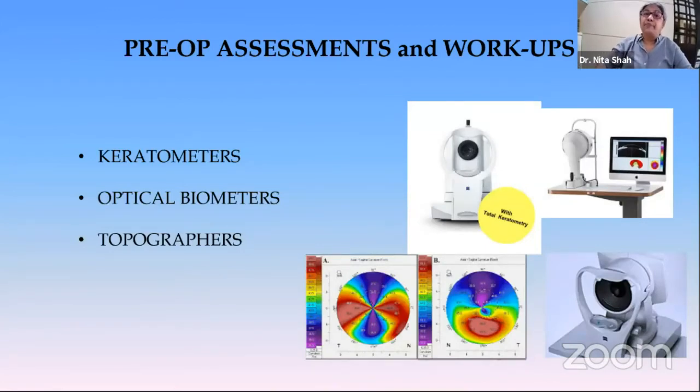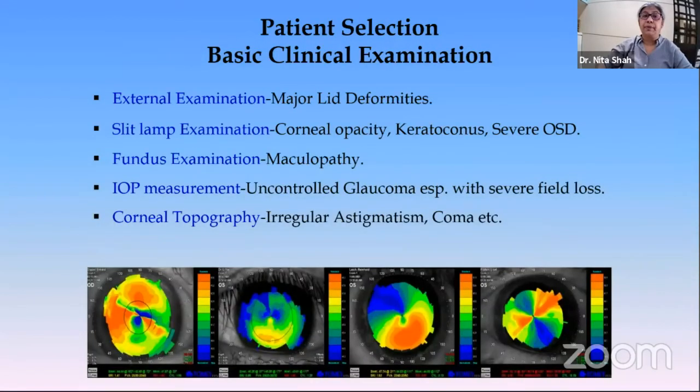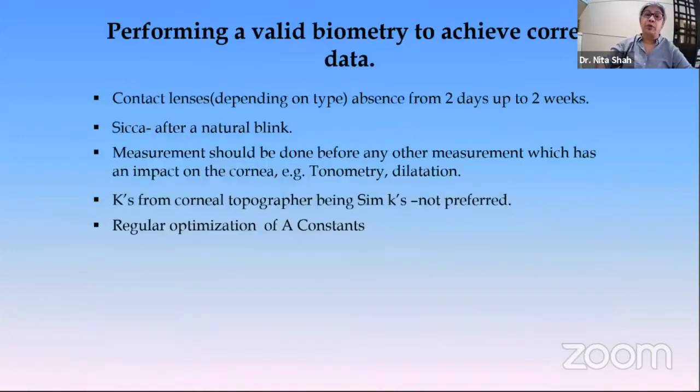So for this, we need to have proper armamentarium to work up our patients with the form of good keratometers, optical biometers, and of course, a topographer. Even in the basic examination, we have to see to it that we don't miss out on anything which gives us a suboptimal result. This becomes very, very important when we are planning a trifocal lens where the visual quality which the patient expects is exceptional. And the cases where we would not do it are mentioned here. We all know about them, but especially keratoconus, irregular astigmatism, we would not wish to do a trifocal lens.